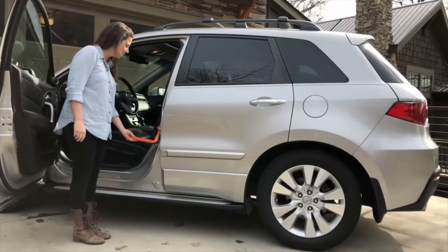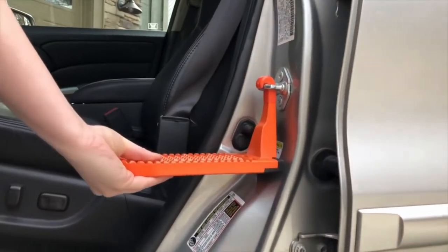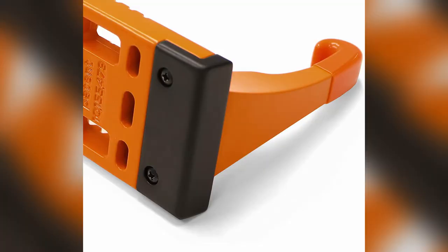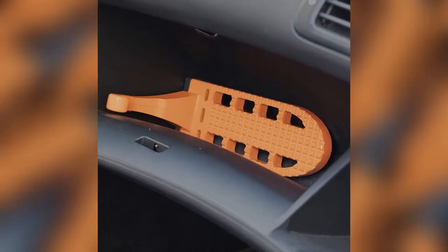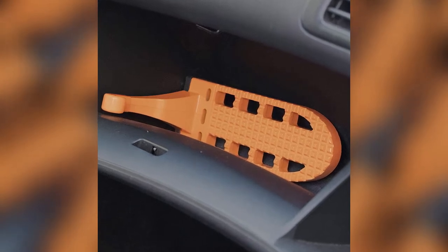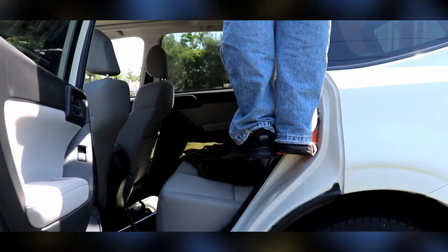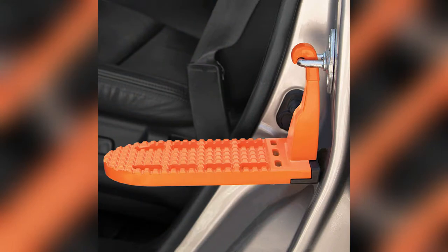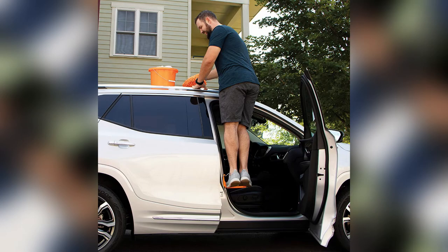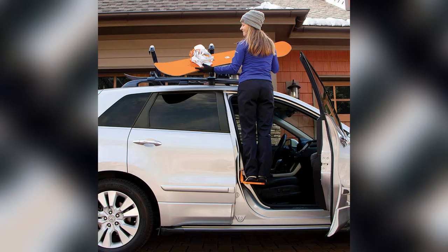The Universal Doorstep fits in both the front and back doors of all vehicles. Hook the step over the car's U-shaped door latch. Your car's door frame is protected by the rubber bumper and coated hook on the step. When not in use, store the step in your vehicle's center console, glove box, or spare tire compartment. The Moki Doorstep provides a comfortable foundation for both feet, allowing for a balanced standing position, and eliminates the need for step tools or ladders. Whether you're short or your car is tall, it makes loading and unloading items on or off your roof a breeze.